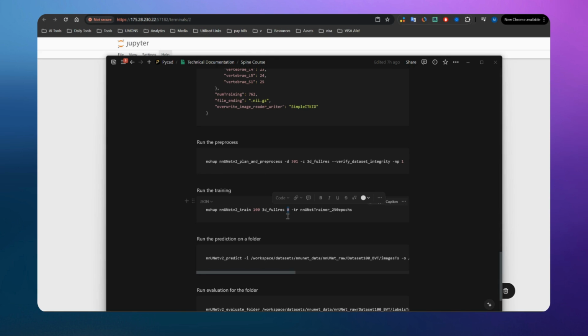When you do the validation, you can choose the first set, like the first 1/5 of the dataset to be used for validation, which is index 0. If you want to use the second one, then you put 1, 2, 3, and 4. Or if you want to use the whole dataset for the training and for the validation, then you need to put all. So all of the dataset will be used for training and validation.